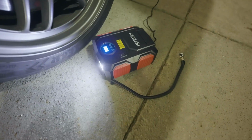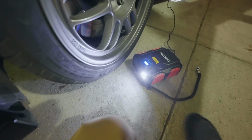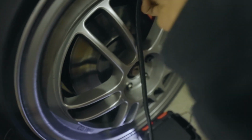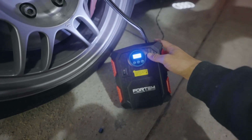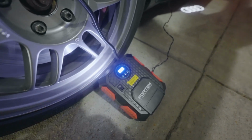Now, I know this step is pretty unnecessary given that this car is all-wheel drive. However, I do a lot of highway driving, so I tend to run this car on higher tire pressure. So I'm going to lower it a little bit just to see if that'll even help. It's at like 34. So I'm going to go down to 30 on all four corners. And yeah, let's see if that little bit helps.